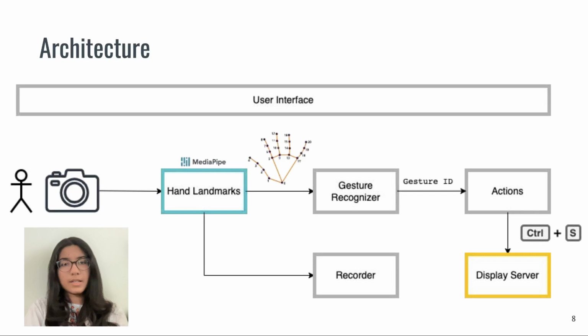Now, moving on to the architecture, we have the video frames coming in from the camera, which is then passed to the next stage. Here, the MediaPipe library provides hand landmarks, which is either used by a recognition algorithm or recorded to create a custom gesture. Next, the recognized gesture is passed on to actions to perform the appropriate keystrokes or mouse movement. This action is then performed on the user's computer.